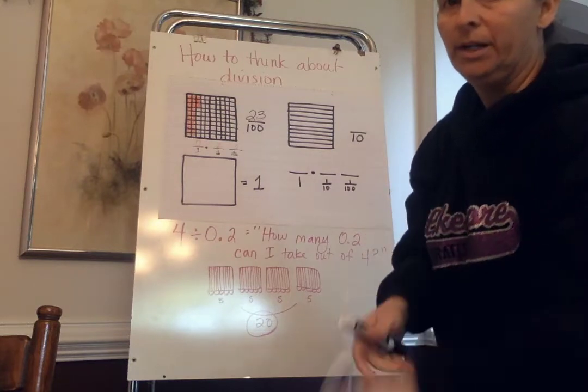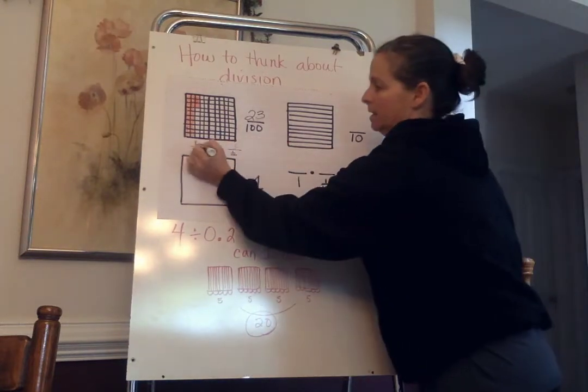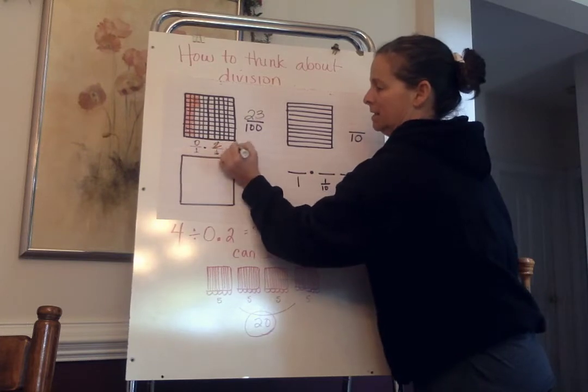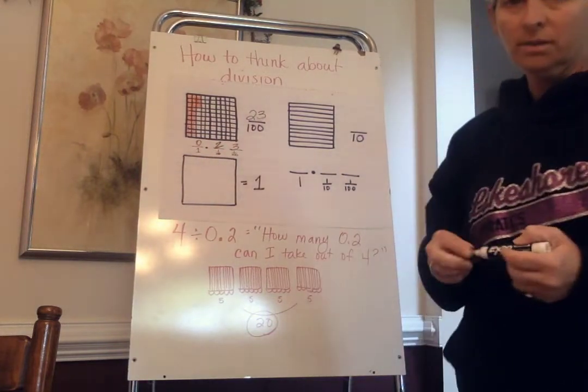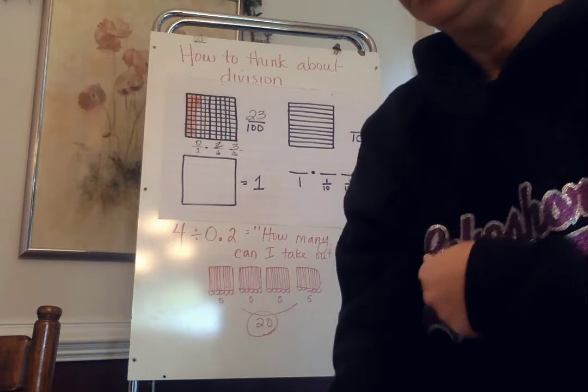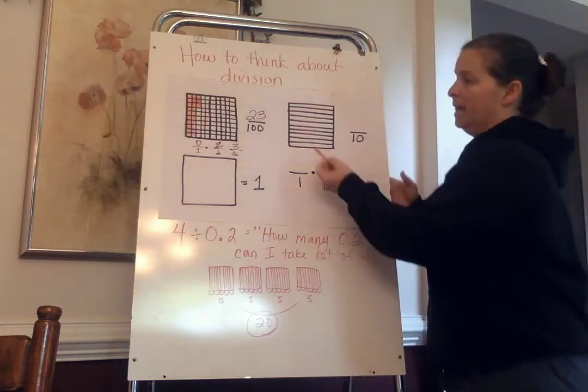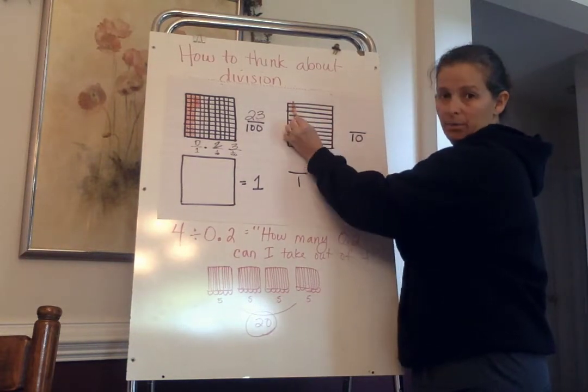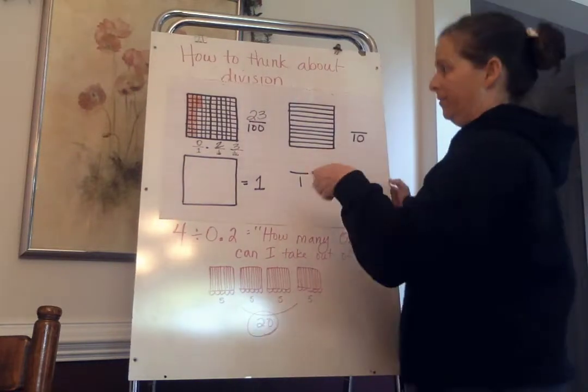Yes, that's better. 23 hundredths. And that was no 1s, 2/10, and 3 hundredths. So we have our 23 hundredths. Now let's scoot on over to this grid. This grid is only broken into 10 equal parts. So it's our tenths grid.